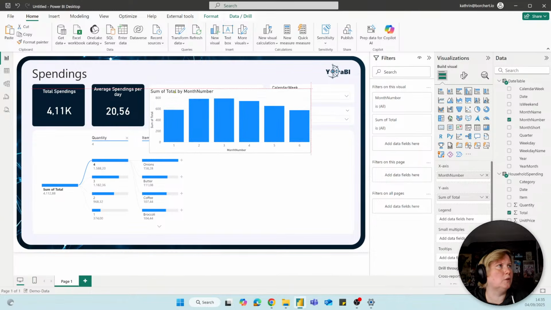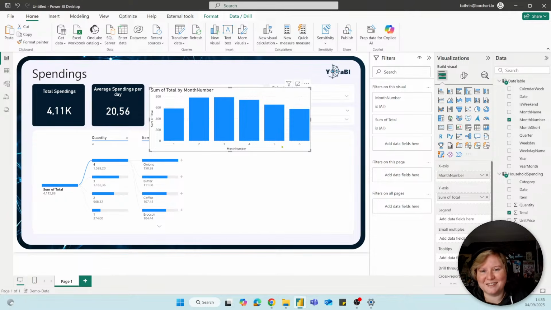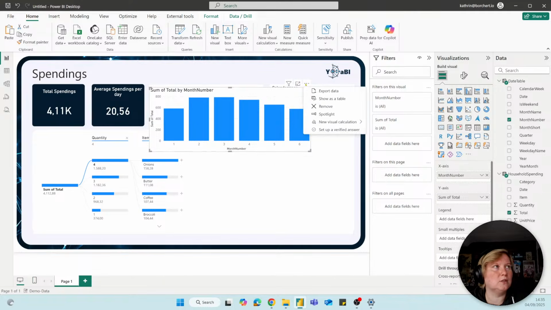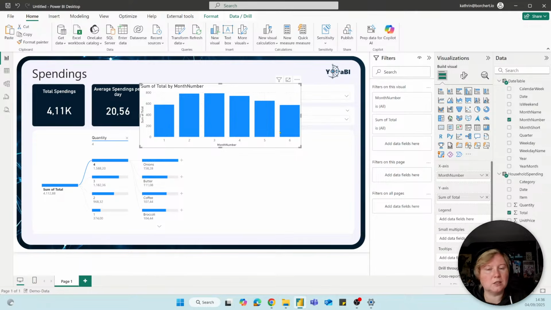And I'm not sure if it's also correctly sorted in your version, because this is a bit weird. In the session before it wasn't sorted correctly, and we had to switch different things there. But if it's not sorted correctly, you can always go on the right side on the 3 dots, and there you can normally sort it, if you have different things to sort. And in our case, at the moment, that's not needed, so that's good.